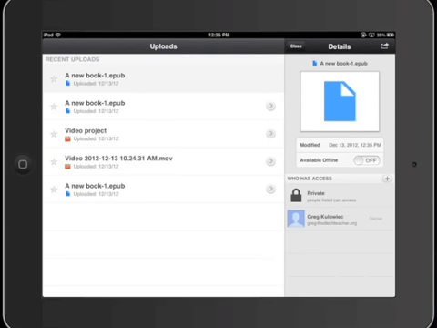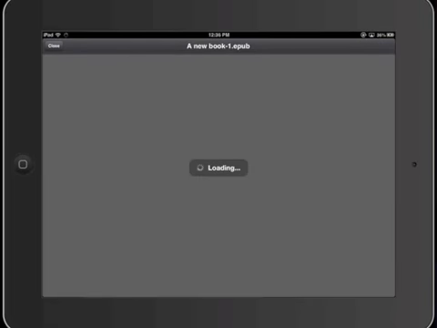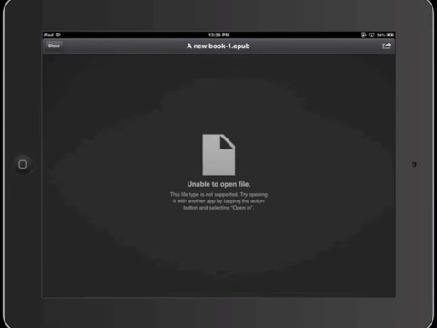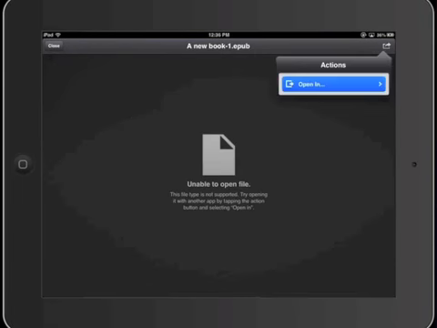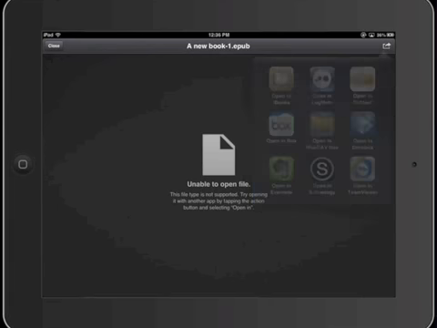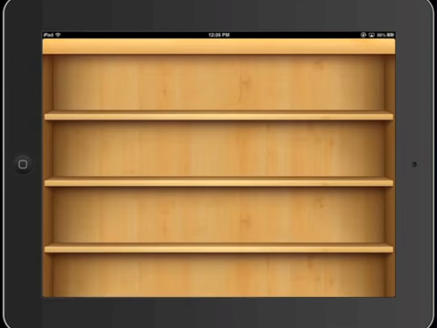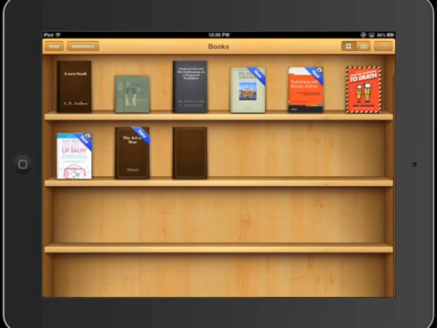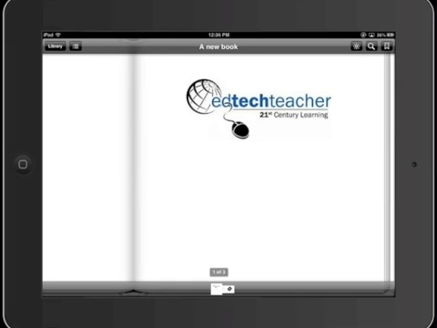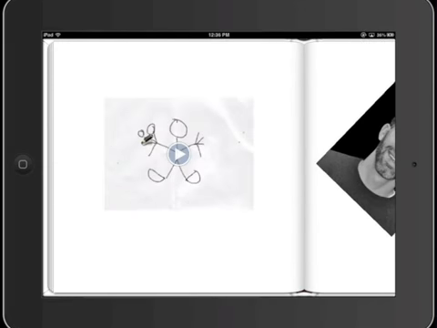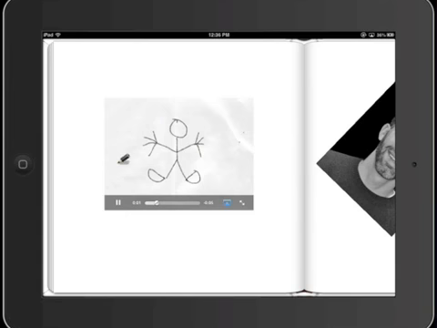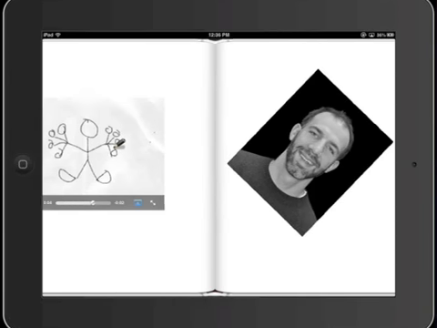Also, once the teacher collects all of those books, the teacher could place those books into another shared folder, allowing students to download and open each other's books in the iBooks app on the iPad. You can see here I've uploaded from Book Creator, and now I'm pulling this iBook back down into the iBooks app. You can see here I can flip the pages, play the videos back that have been imported, and see any images or text that I've put in this book in the Book Creator app.